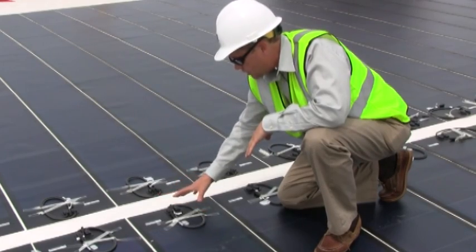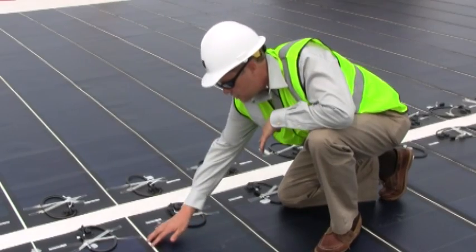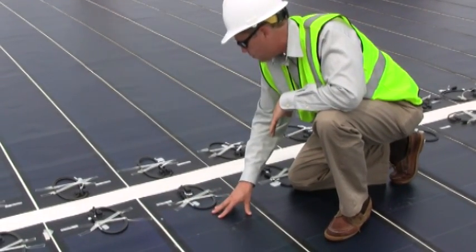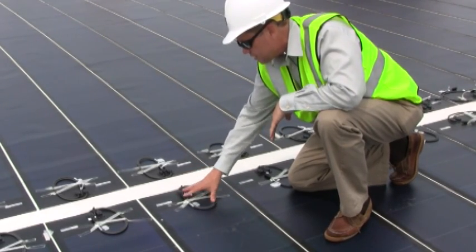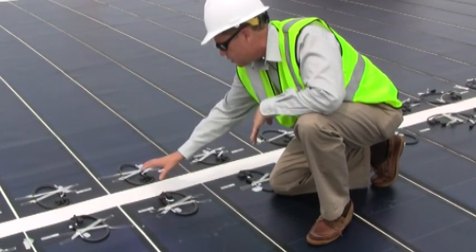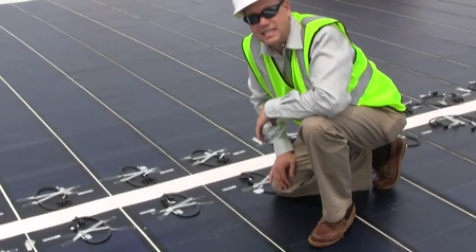The lines were chalked out. The panels are 15 and a half inches wide but placed 16 inches on center, so there's a small gap — not necessary, but good common practice. The electricians will come back, plug the panels in together, put the wire management up, and run the wires back into the building.